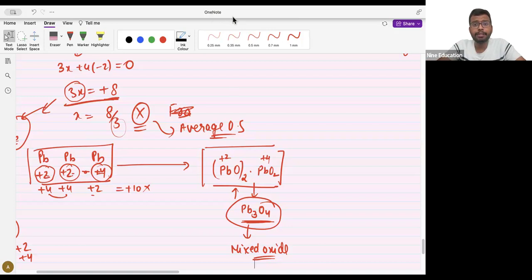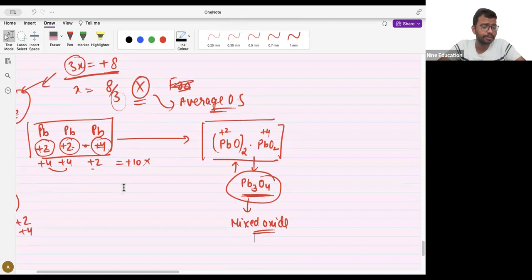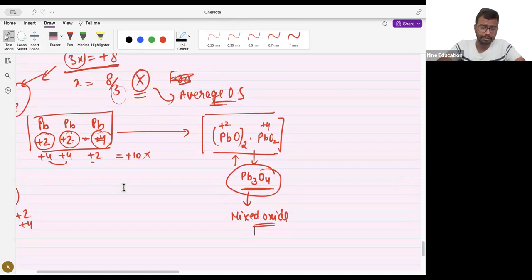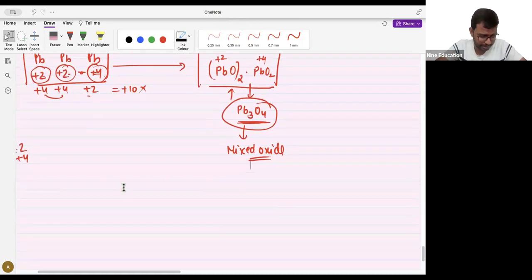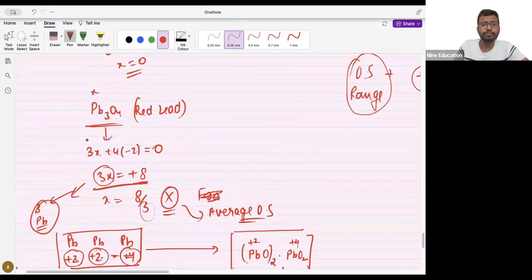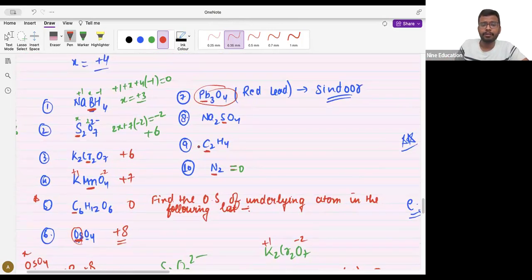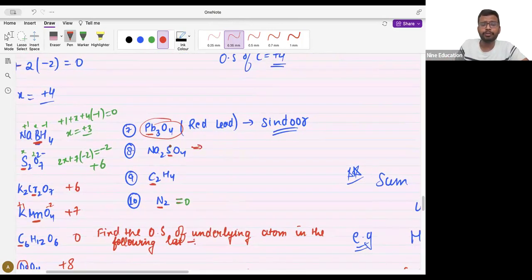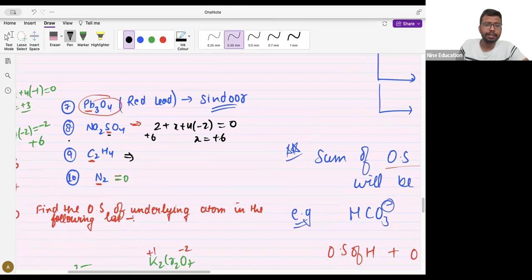Done, simple this is. Similarly, find for Fe3O4. Similarly, we will do one more. Here also find Na2SO4. 2 plus x plus 4 into -2 will give you 0. x will be +6. So here sulfur will be +6. Check for the ninth one. Only the ninth one, C2H4, is left.